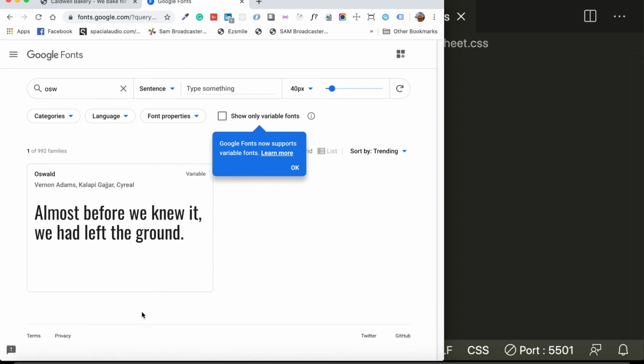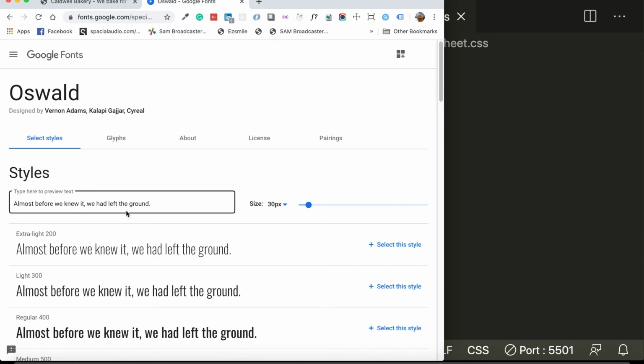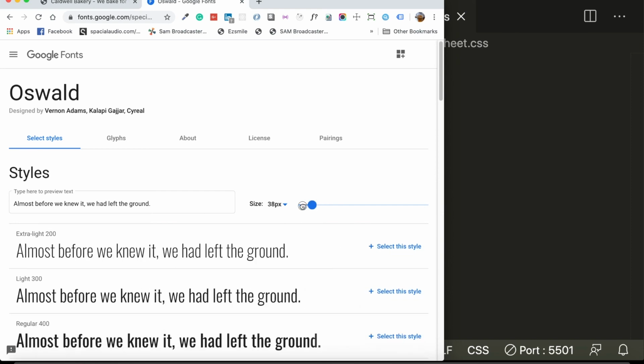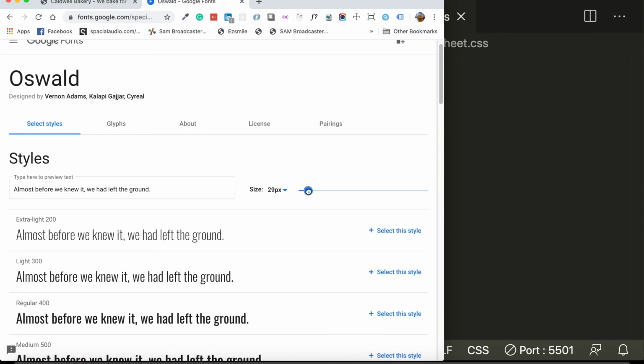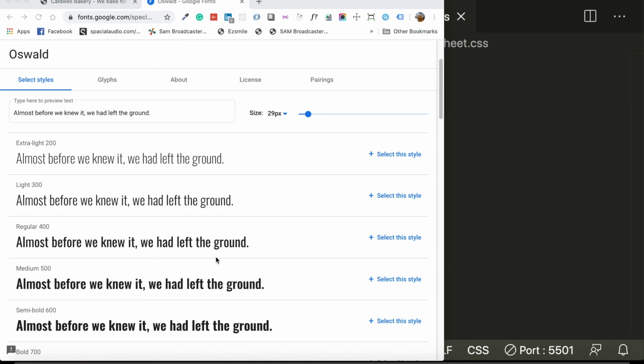This font, you click on it. Look at the sizes. In case you want this font, let me see the one that I chose.